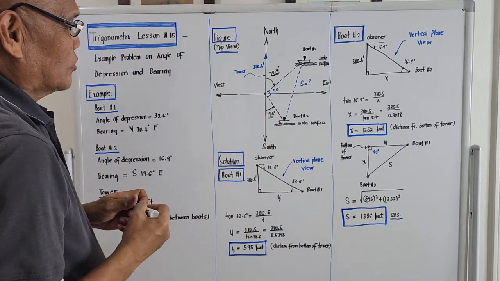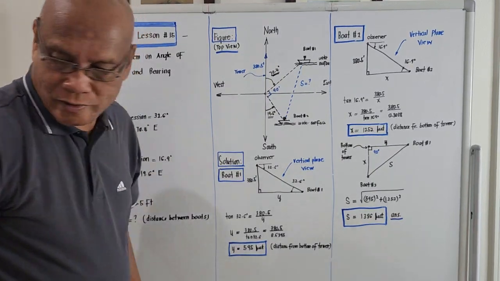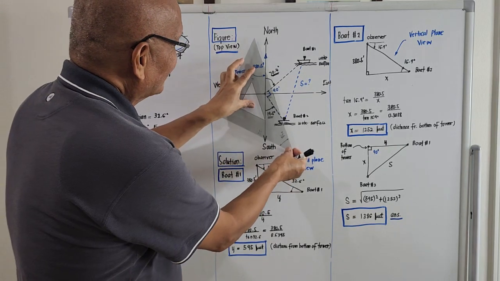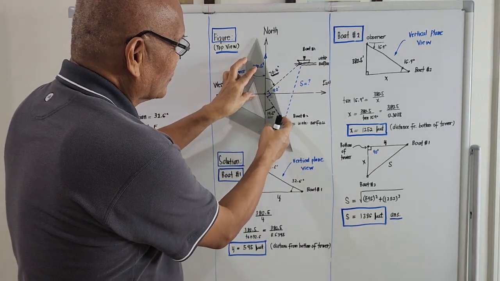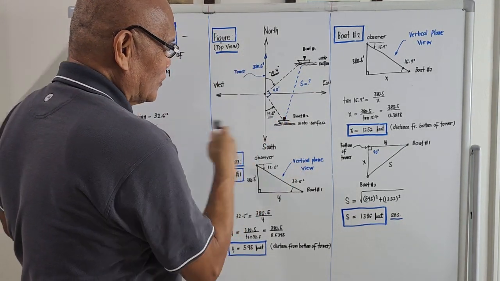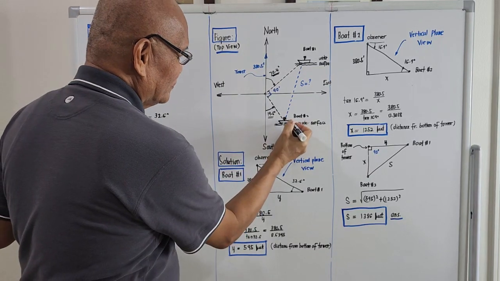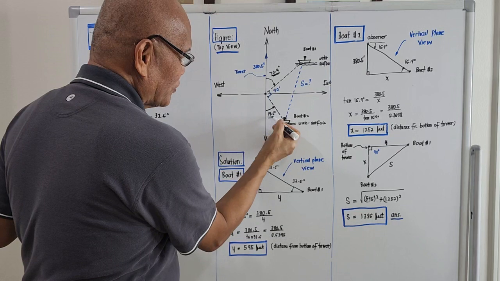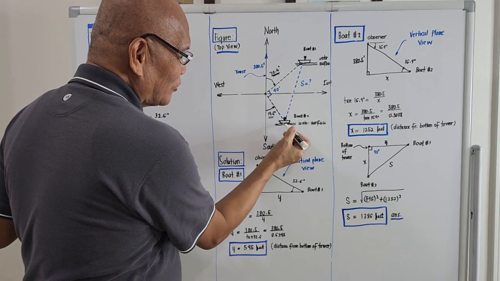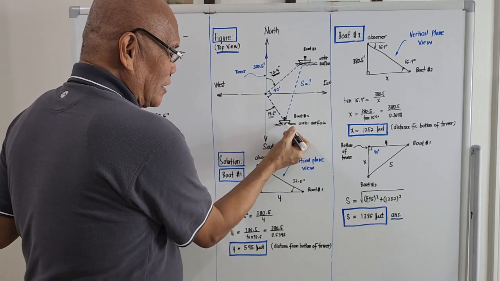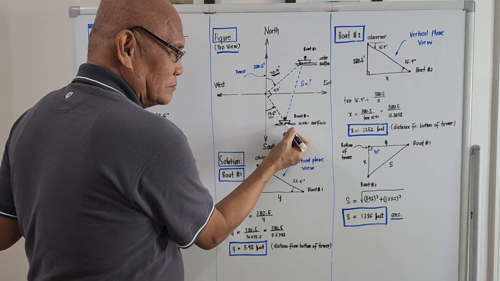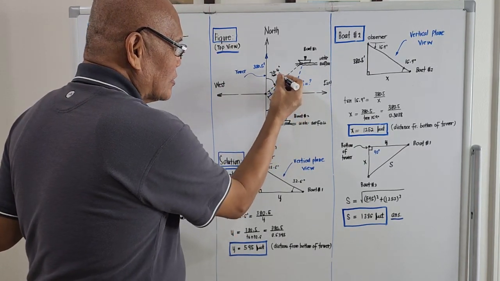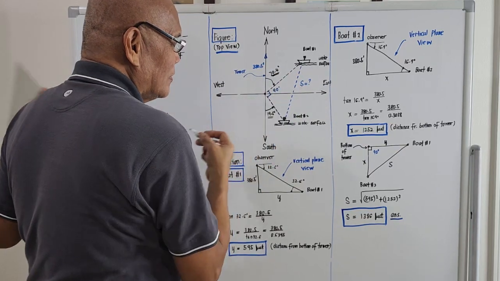Okay? So with respect to the tower, they could actually determine the exact location of this boat number 2. It is with reference to the bottom of the tower. It is 19.6 degrees. So actually they could pinpoint the exact location of this boat. Right? So 19.6 degrees. This is 70.4 degrees. Okay?